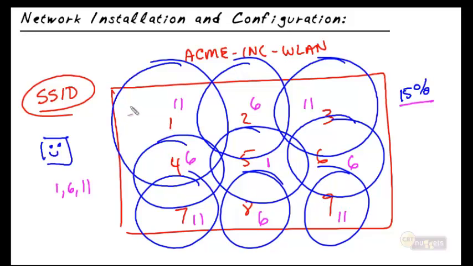And then you can adjust the radio power. So the radios on the access points, you can adjust. You can say you want them at full power, or you want them at 90% or 80% for a couple reasons. One, so they don't bleed too far over into another area that might be using the same channel, and also because maybe you don't want this access point broadcasting all the way to the parking lot. That might be another cause for maybe getting some unidirectional antenna that sends traffic only this way, but not in all directions. Okay, so that's our planning phase.